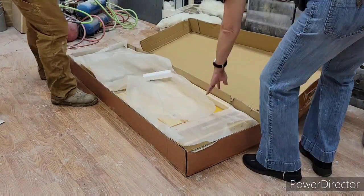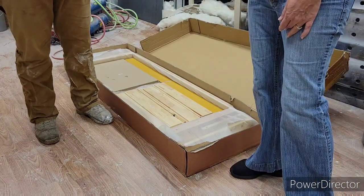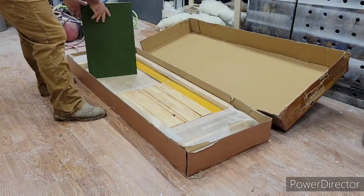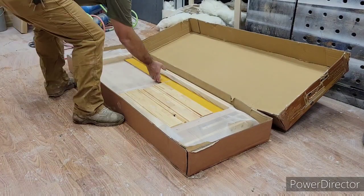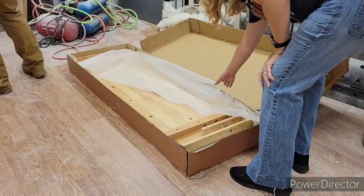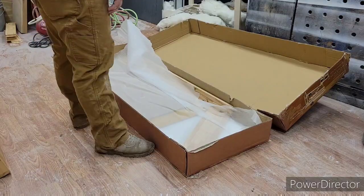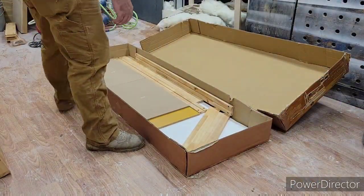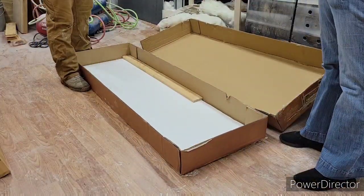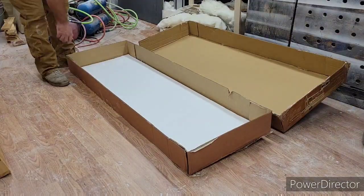There are a few things that are lacking, but for $120 on sale, you get what you expected, and I'm completely pleased with how it came out. Right off the bat when we opened the box, some of the MDF was already broken, which I've seen other people have that same issue — that was expected. I'm not going to use the MDF. The drawer slides are a problem too: the drawers are real small, the holes in the top let sawdust fall through, and the shelf can't hold more than about 5–10 pounds. So here's the day we spent in the shop and what we did to make this an awesome table.